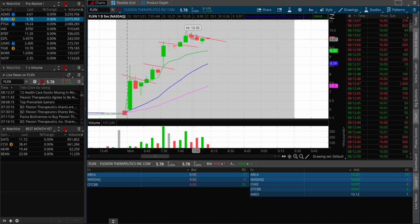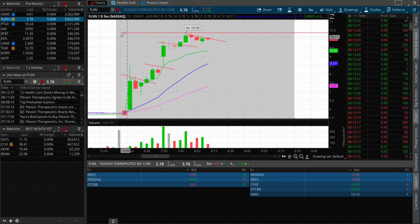And then the other thing is that it gives you a very clear trade plan just by the previous candle. So the entry is 1 cent above the candle, and the stop loss is 1 cent below the low of the candle. And then normally we just use the previous candle's resistances for profit taking, right? So it gives that very clear trade plan. I'm going to just mark these levels on the chart.